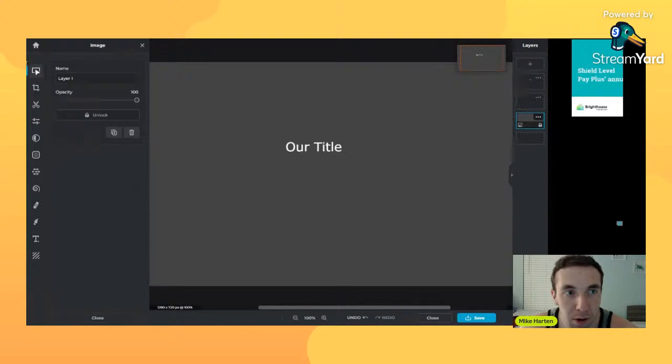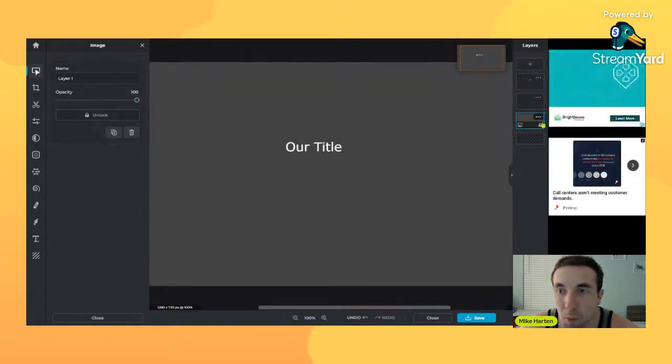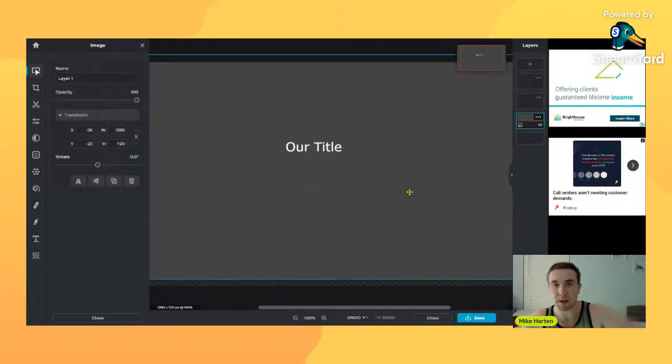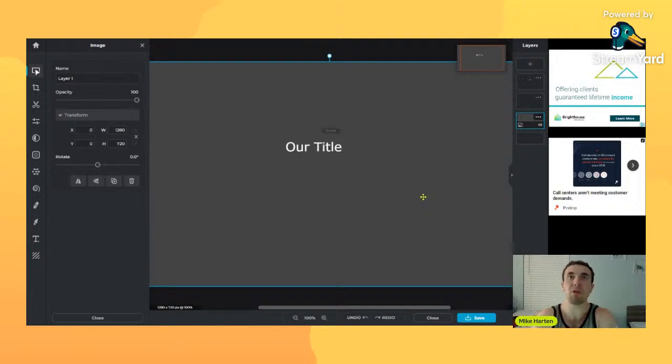We can't alter the layer, even here. But we can, and now it has that little lock symbol on it. And if we click that, it unlocks it so we can move it again. So this is a very good tool if you want to have an element and you know you want to keep it in one place. That's a very good tool there for you guys.